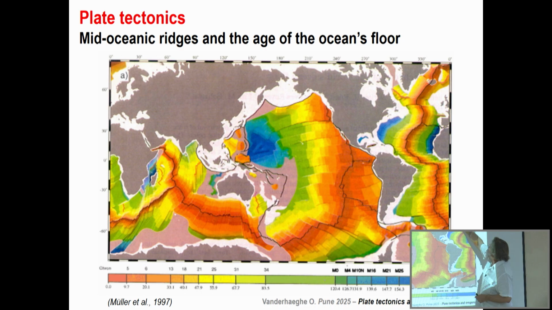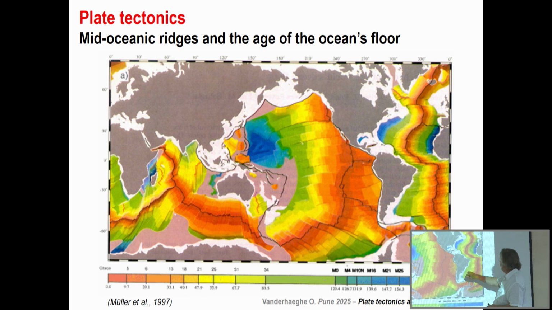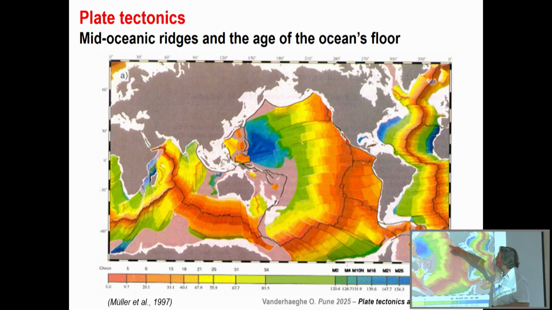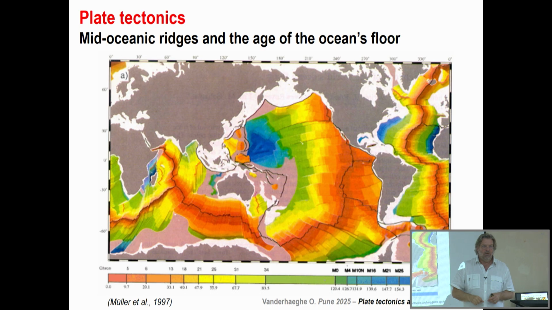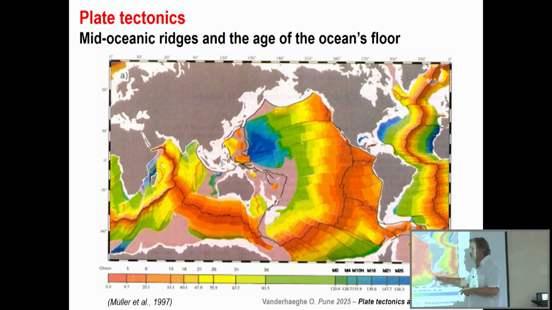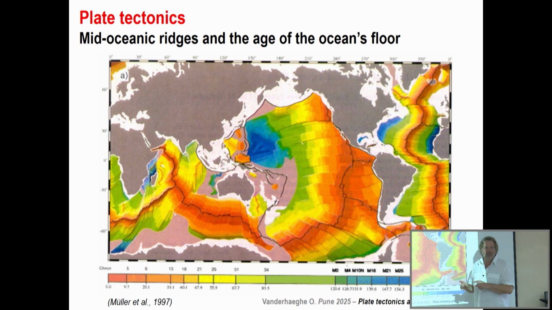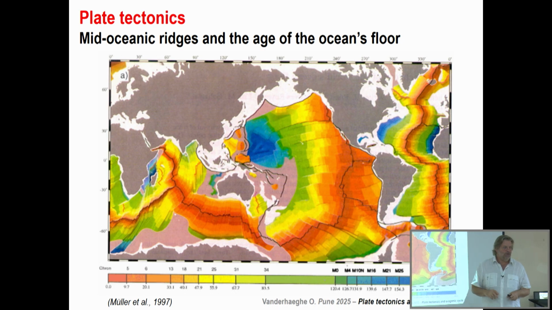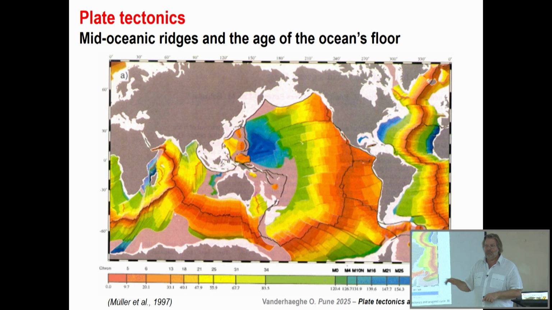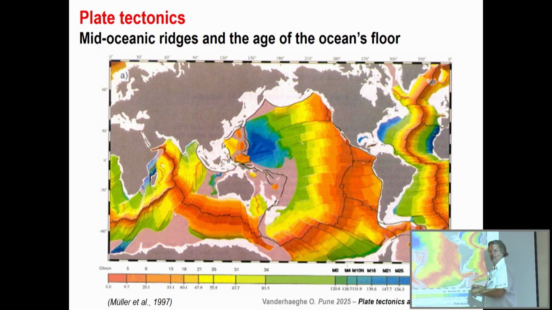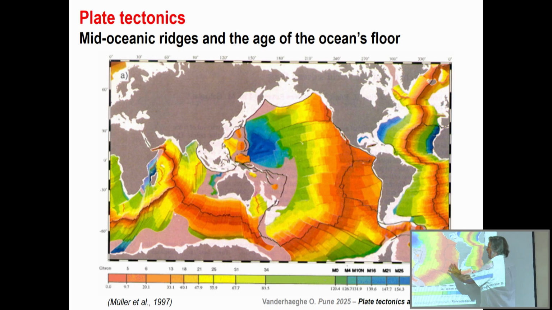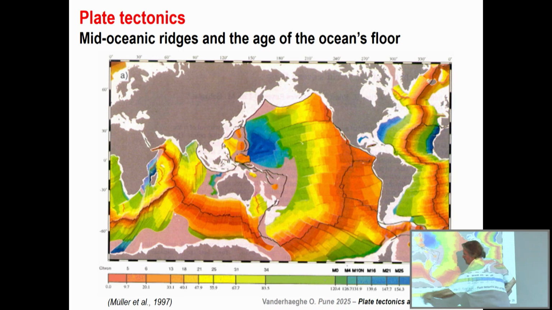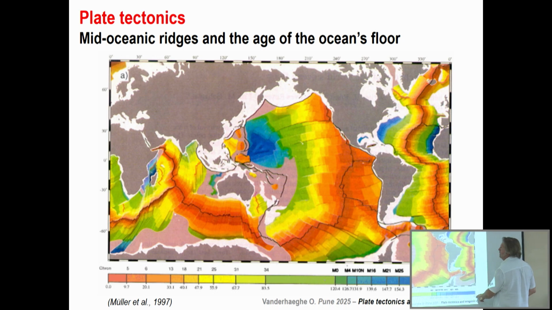And if you look at how many ages we rely on, it's not that many. There is one section here, maybe one here, and there are also one or two sections in the Pacific where deep drilling has allowed us to date rocks. So this is really a conceptual model that relies on little data. And it's really binary. And with binary reasoning, if one step is wrong, boom, everything falls down. So I think that reflects that it's very simple, it's very nice, but it reflects the lack of data as well.